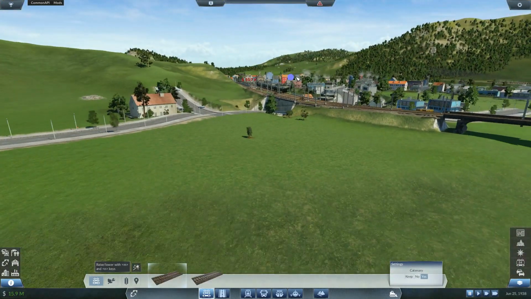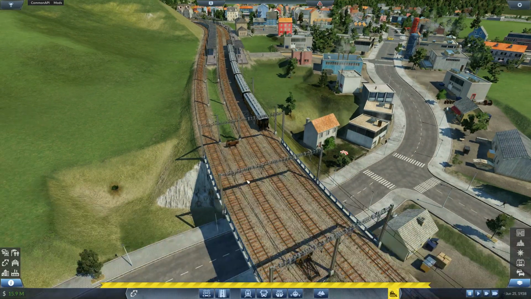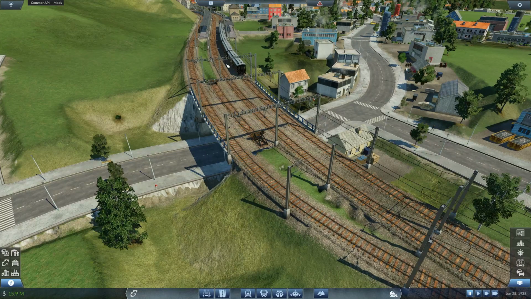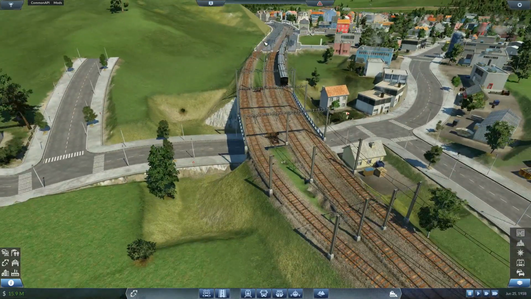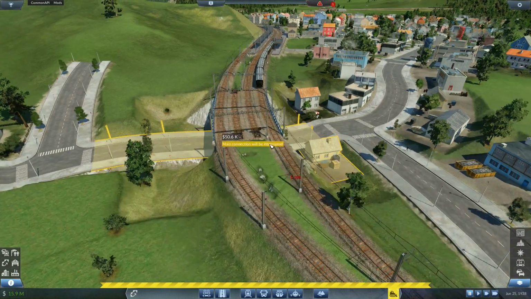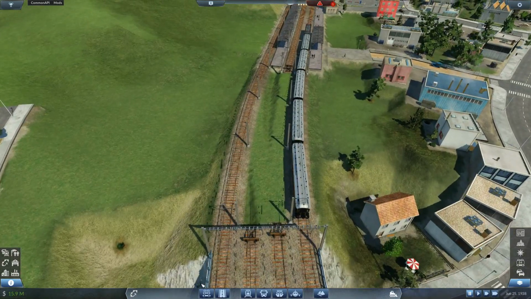Okay, good. This bit of track here we could probably get rid of. I'm trying to think of a way to use it. Well, I can't get rid of it because it's going to cause bridge pillar collision. Good stuff. That's always what you want to hear. I don't understand what the point of it will be, though. So let's just bulldoze everything else. Yeah, we're committed to keeping this bridge, aren't we? Good. It just keeps getting better.